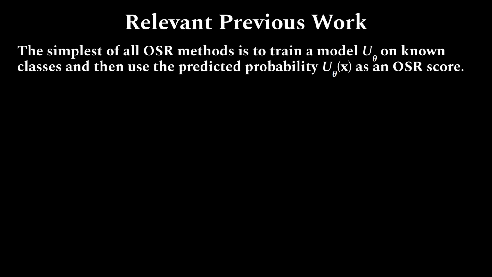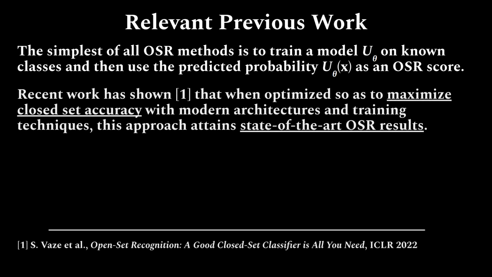Now the simplest approach to this is to just train a neural network, and then you look at the output probabilities, and if they are very low, all of them, close to a uniform distribution, maybe this is because your image is not from any of the categories you used for training, and then you can use this for object recognition. This has been shown to be state of the art if you treat it with some care. Meaning, if you train a modern model with modern training techniques, you will end up with a model that produces meaningful probabilities that can be used for object recognition.